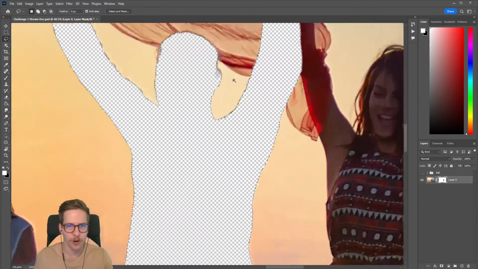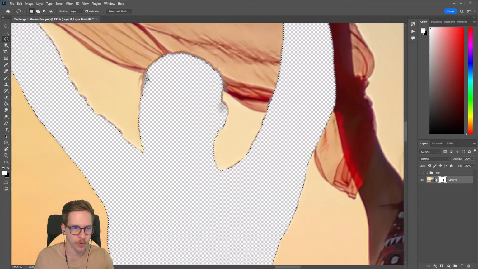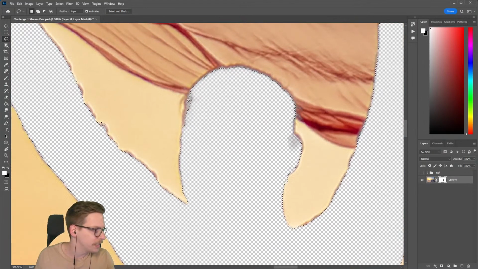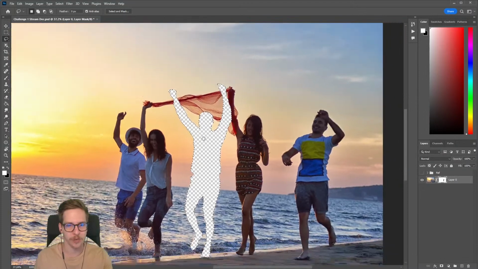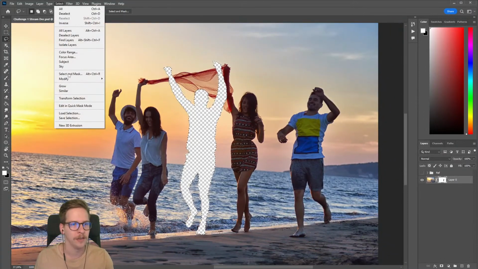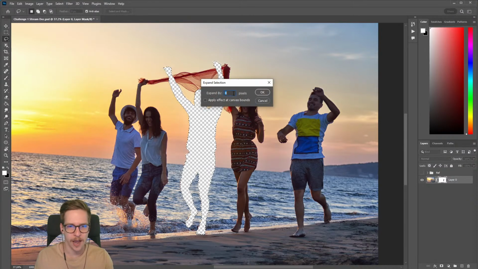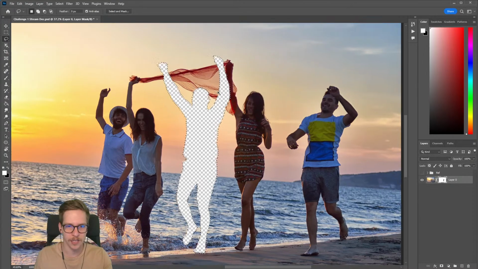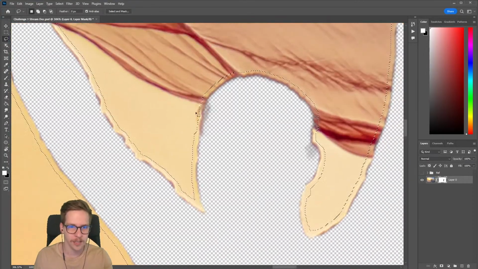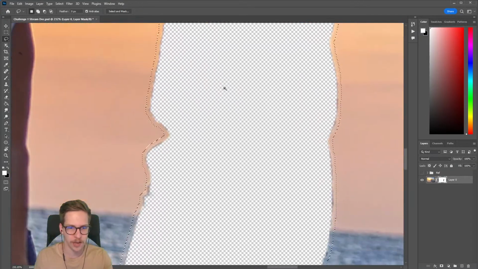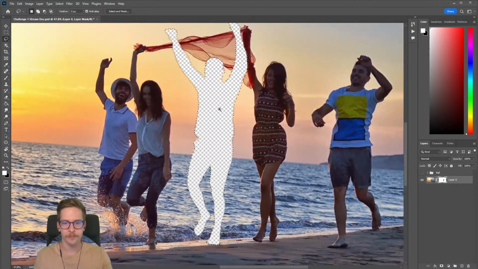I want to use Content Aware Fill here, but I want to give it a little bit more room. You can see there's some space there where it didn't catch the very edge. So I want to expand that selection by going to Select, Modify, Expand. And I'm going to go with, I think we can try 7 pixels. I think that's going to be good. Just enough to reach outside there. It didn't quite get that part of the head, but that's okay. Looks pretty good to me.